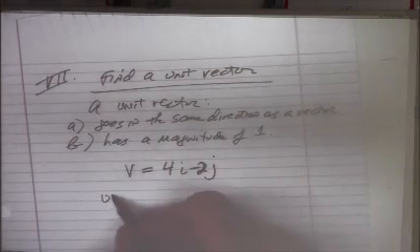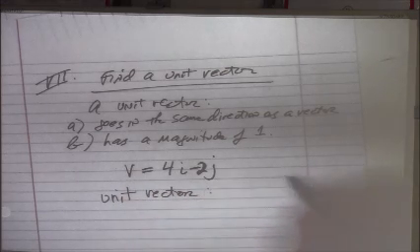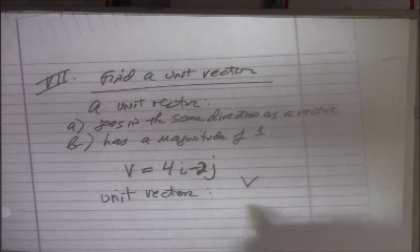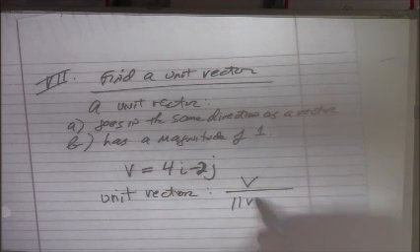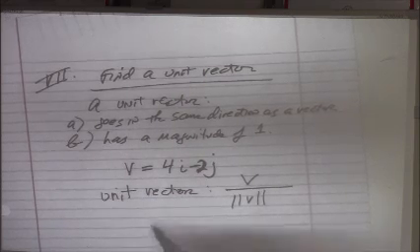And there's a little formula for the unit vector, which isn't that hard to learn or memorize. And it's going to be that you put the vector on top of the magnitude of the vector. You know how to find the magnitude. And so this isn't going to be that hard to do. Let's do it with this.